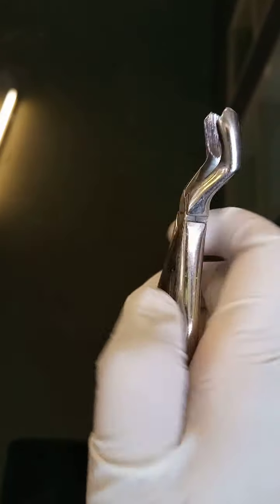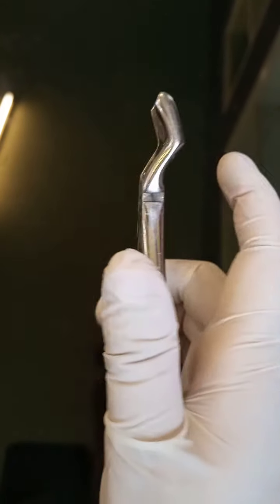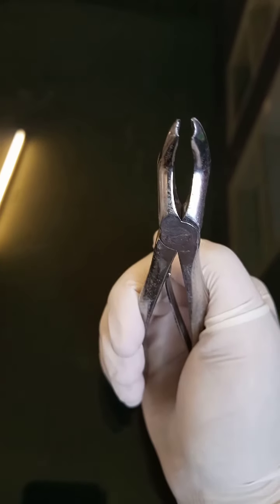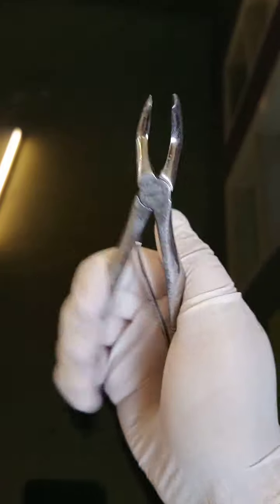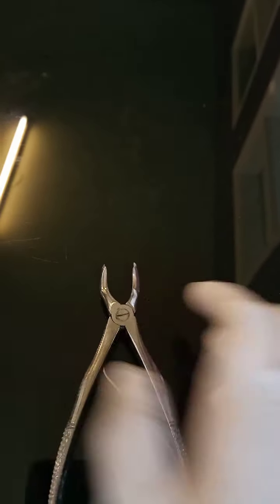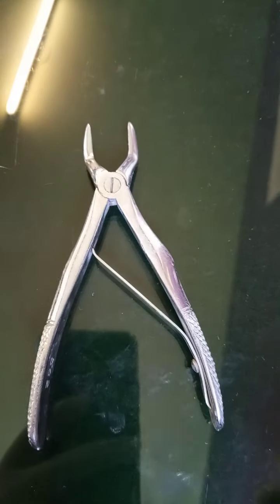The beak is beveled. I usually prefer this forceps for the extraction of upper D and E's in cases of uncooperative patients because it has strong grip. Now the next forceps shown is BDR forceps.